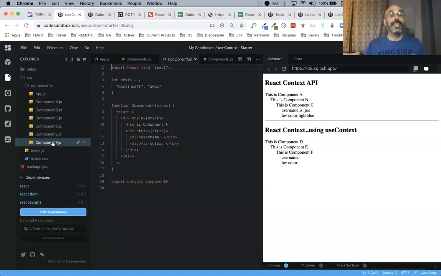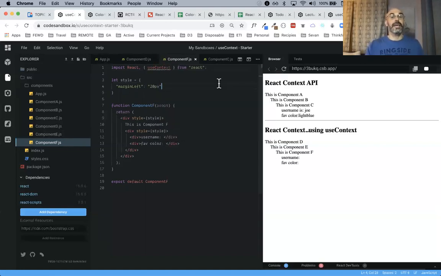So this is where things get a little easier. Now, we still have to set up the provider the same way we did before. That doesn't change. The consumer portion of it does change just a little bit. So the first thing I'm going to need to do is import from React, just like we've done with all the hooks, useContext.